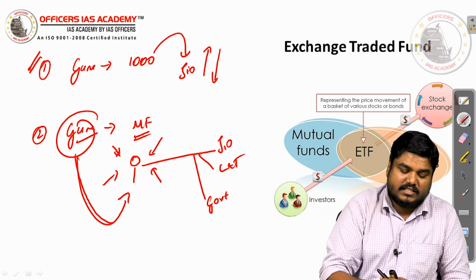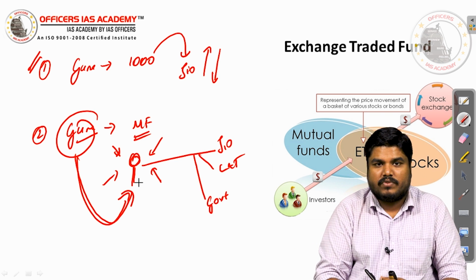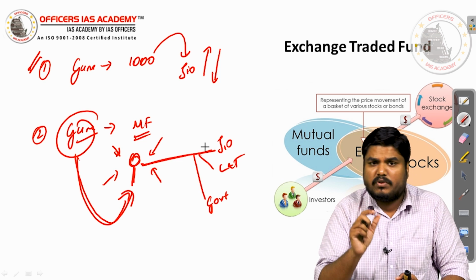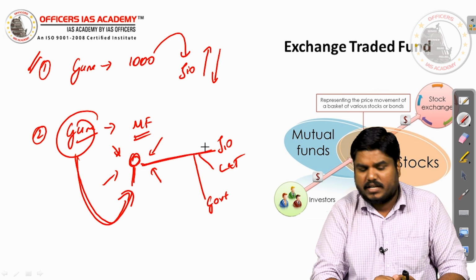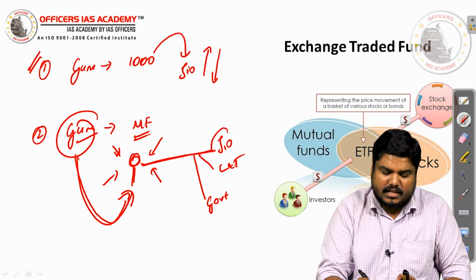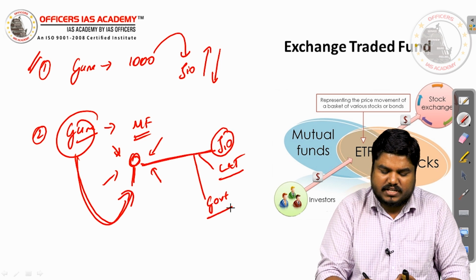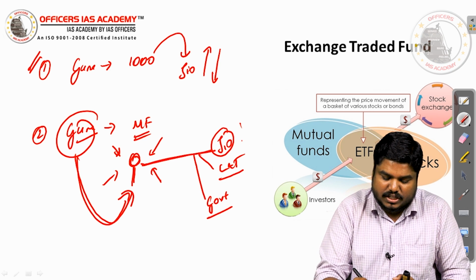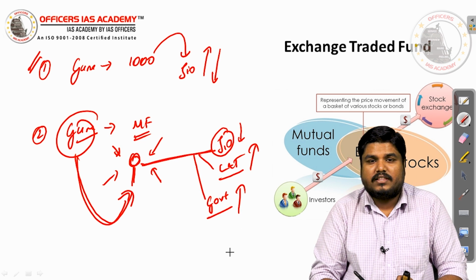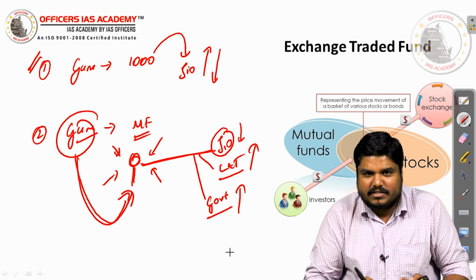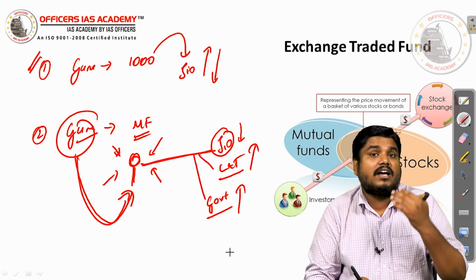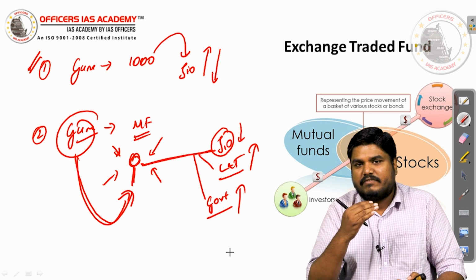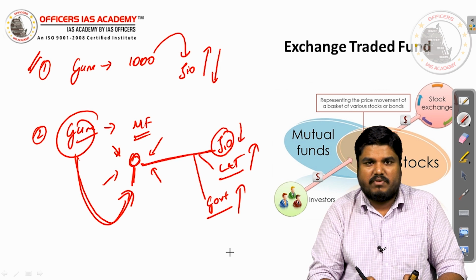In the second case, Guna is giving money to one mutual fund agent, right. So, this mutual fund professional is going to collect money from various individuals and he has all the professional knowledge, he knows the nuances how to trade in the share market, and he will be investing all this money in different portfolios. He purchases some shares of Jio, some shares of L&T, some government securities, right. So, what is the idea? Even if Jio fails, if L&T performs, then overall the loss can be minimized, the risk can be minimized. In shares, the risks are more. In mutual funds, the risks are less. In shares, the profitability chances are very high. In mutual funds, with respect to the investment made in share, the profitability is not that high.